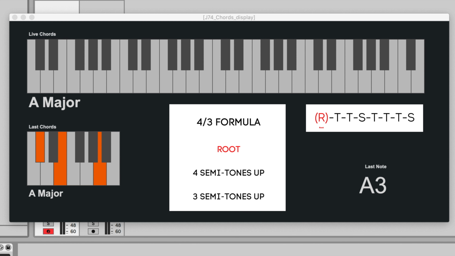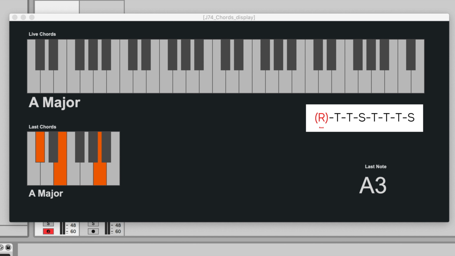Now let's have a look at how to make minor chords, because like I said previously, major scales have a mixture of major chords and minor chords plus a diminished chord. Minor scales also have a mixture between minor chords, major chords, and a diminished chord as well. But let's just focus on the major just for now. All right, minor chord. How do we make a minor chord?